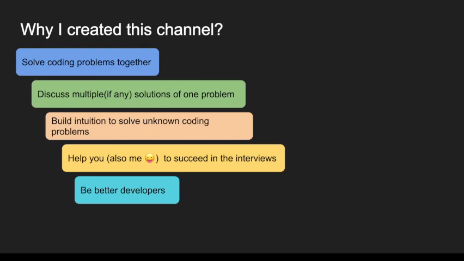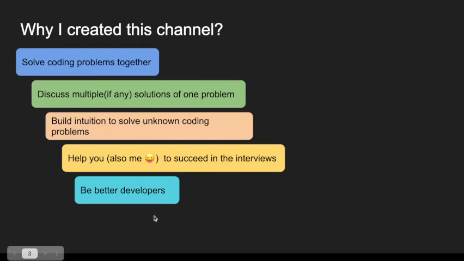In order to achieve better intuition, I'll try to cover multiple solutions after doing research. I'll try to cram all that information into a single video, so you guys don't have to go searching for the efficient solution to the problem which the interviewer usually expects from you during the interview. In general, I feel like this will help you guys as well as me to succeed in future coding interviews, and in the process we will become better developers.